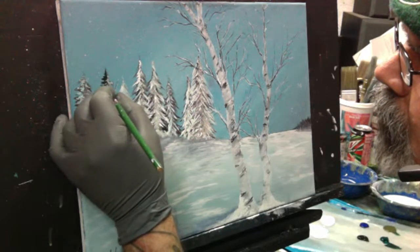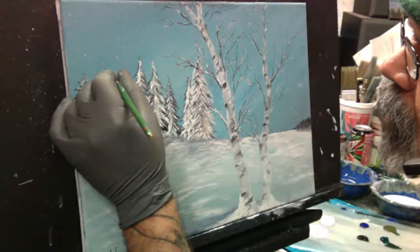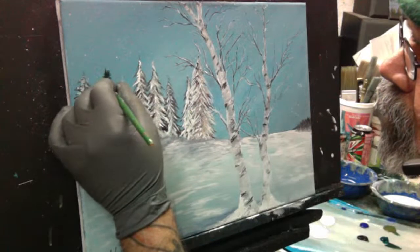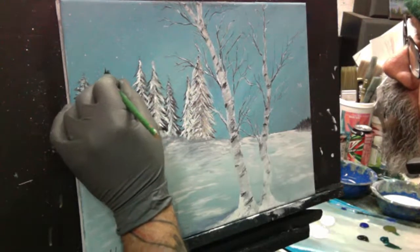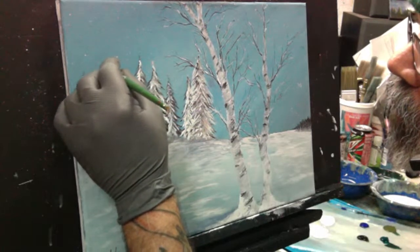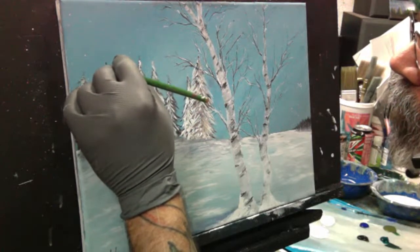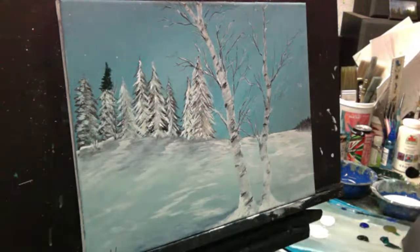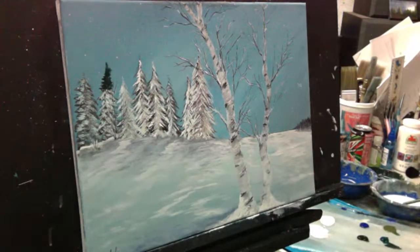I don't like how these trees were coming out, so we're going to change them just a little bit. The color was just off for me. I'm like spending half an hour painting trees and then go, those are kind of ugly. Not working. I don't know how many times I do that. Just about every time I paint, I swear, I change a tree.